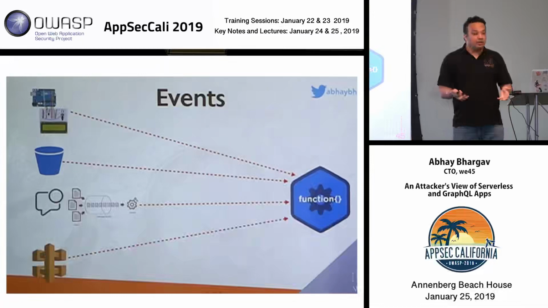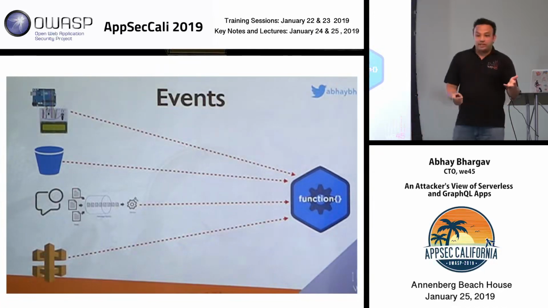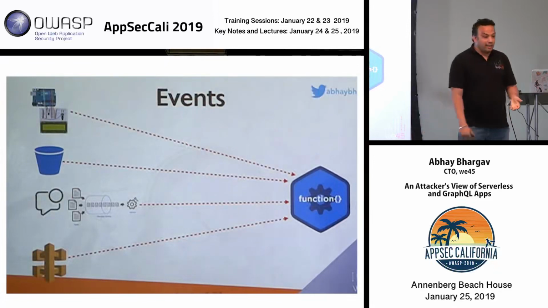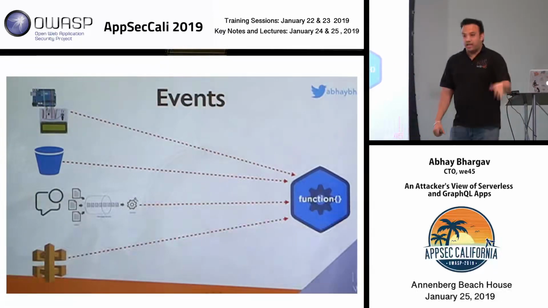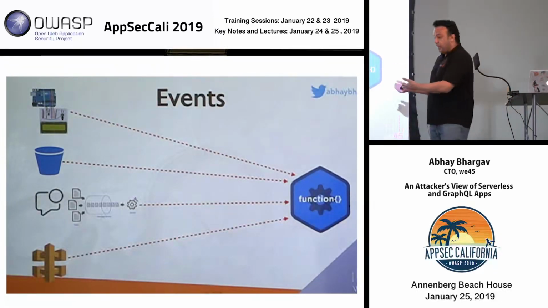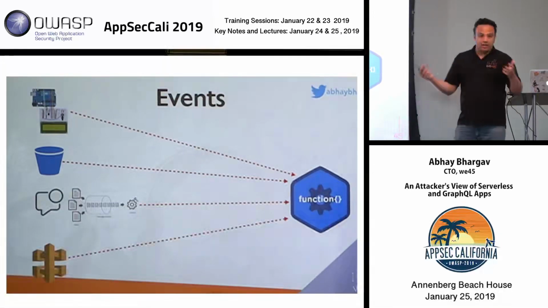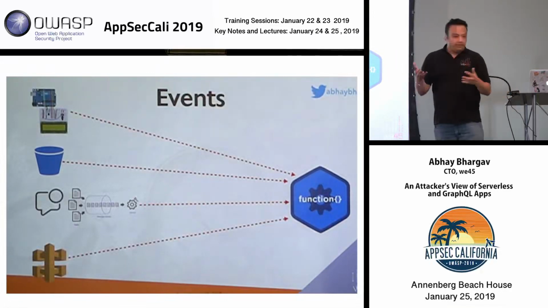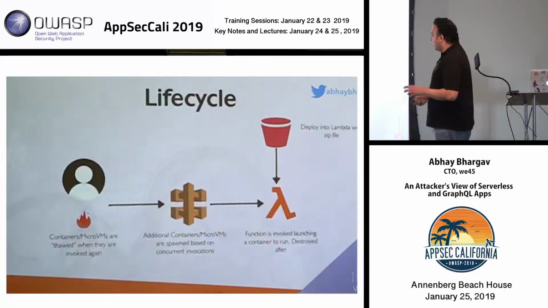You can also use functions for scheduled events, right? So let us say you want something to run every 5 minutes or every day or every year. A lot of common use cases in an Amazon scenario is running a function every year to rotate your KMS keys. So that's a very common use case to use functions for. So a lot of times you would run scheduled events as part of functions, so you can do that quite easily with functions. A lot of the function as a service tooling like Chalice or Arc.codes or Claudia.js and all of that stuff allows you to configure these events or react to these events. So you have these events that you can work with.